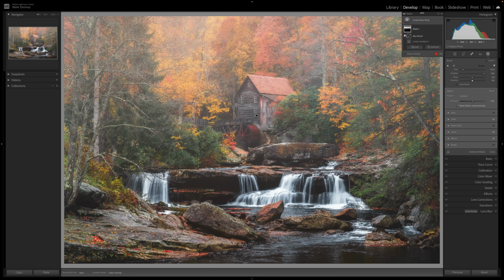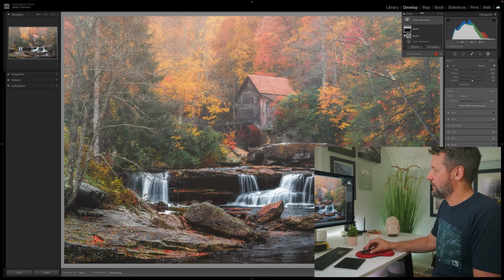So as you can see, my paintbrush is right here in the bottom left-hand corner. I'm gonna make it a little bit larger, and I'm just gonna start to kind of paint away. And you really can't see a difference because the flow is at 50 and the density is at 50. But what I like to do is take a brush stroke from the center and move it out to the side. From the center, move it out and let go of my mouse. And I do this over and over again.